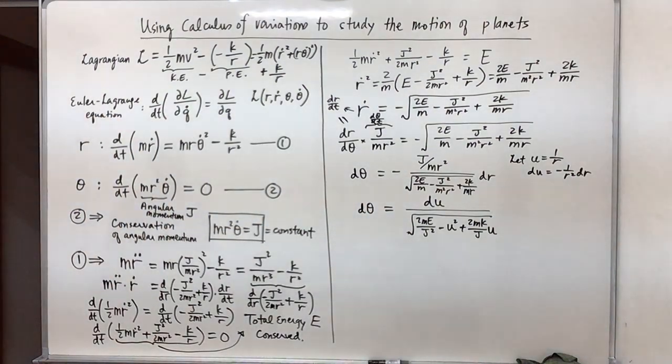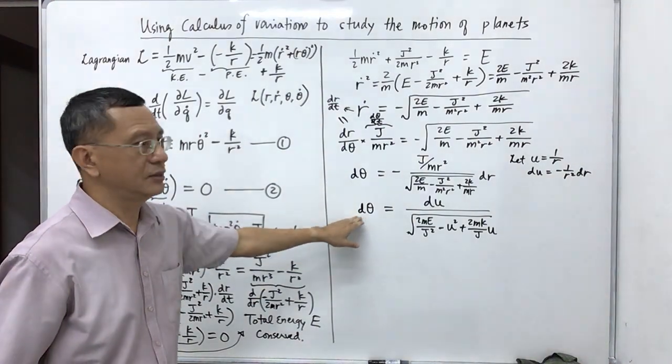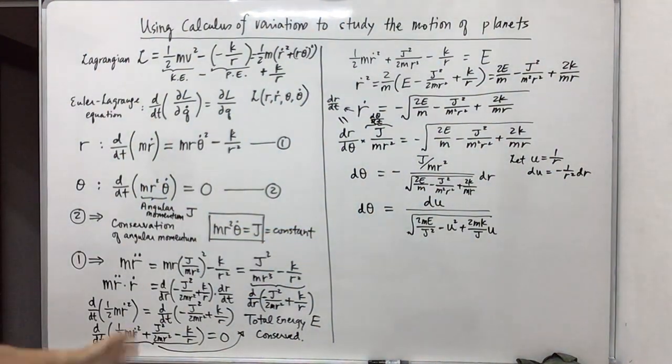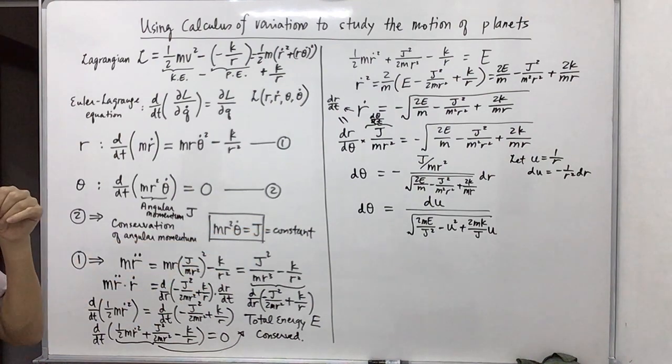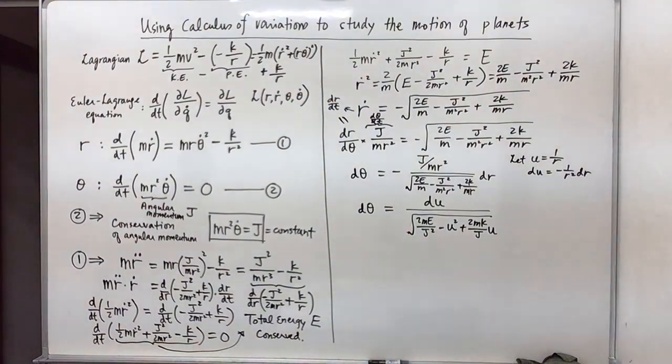Now do you see what you will get if you integrate both sides? Of course, the left hand side is easy. When you integrate d theta, you just get theta, plus a constant. But we're going to let that constant be equal to 0, to facilitate our reasoning. On the right hand side, can you see what that integral should lead you to? Well, it will lead you to sine inverse, or inverse sine function. But before we can get there, we need to do a little bit of completing the square.